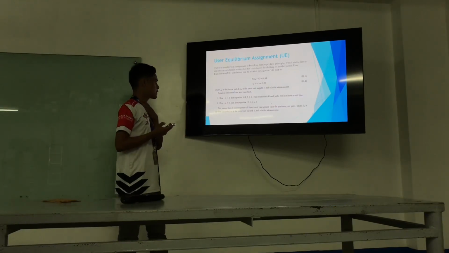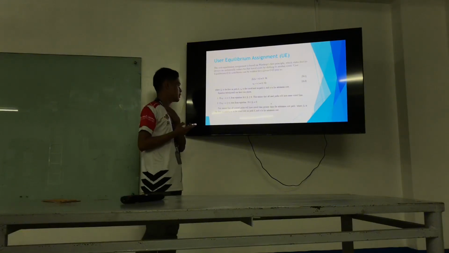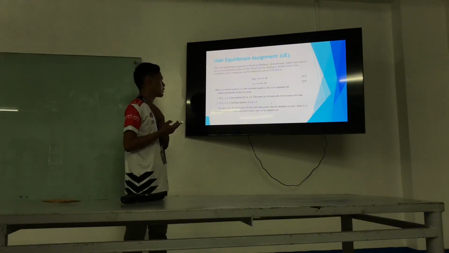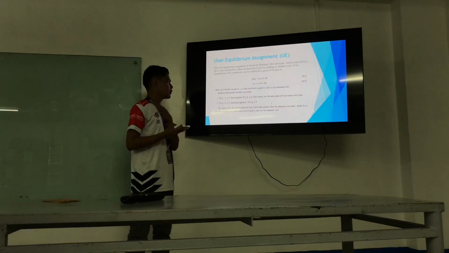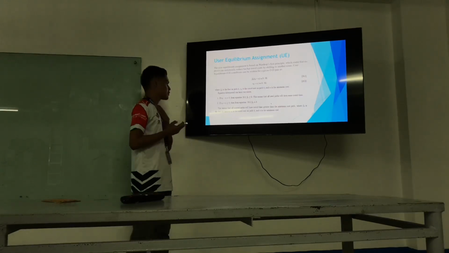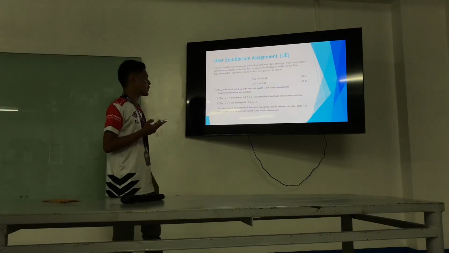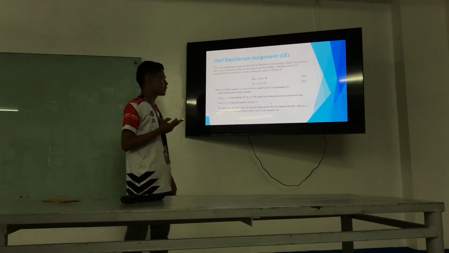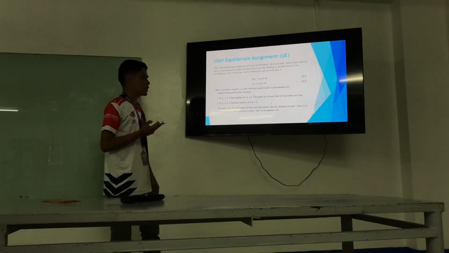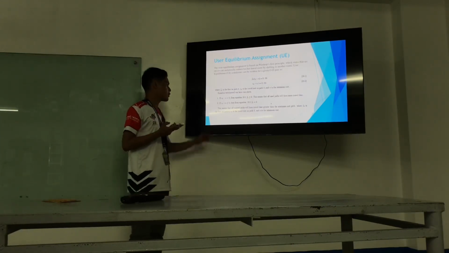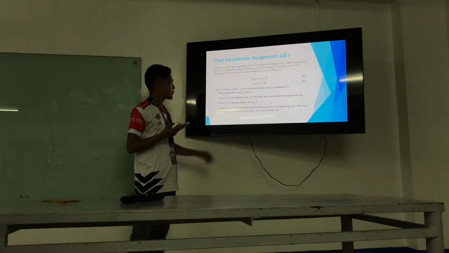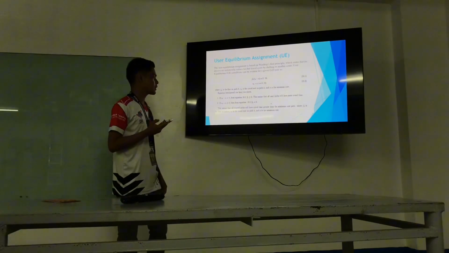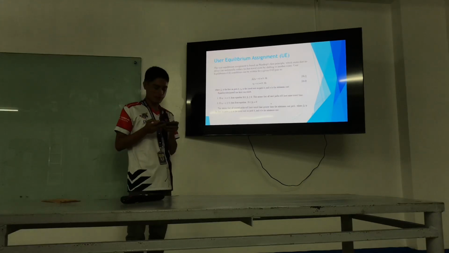Next, if c sub k minus u is greater than 0, then from equation 10.1, f sub k is equal to 0. This means that all unused paths will have travel time greater than the minimum cost path, where f sub k is the flow on path k, c sub k is the travel cost on path k, and u is the minimum cost.